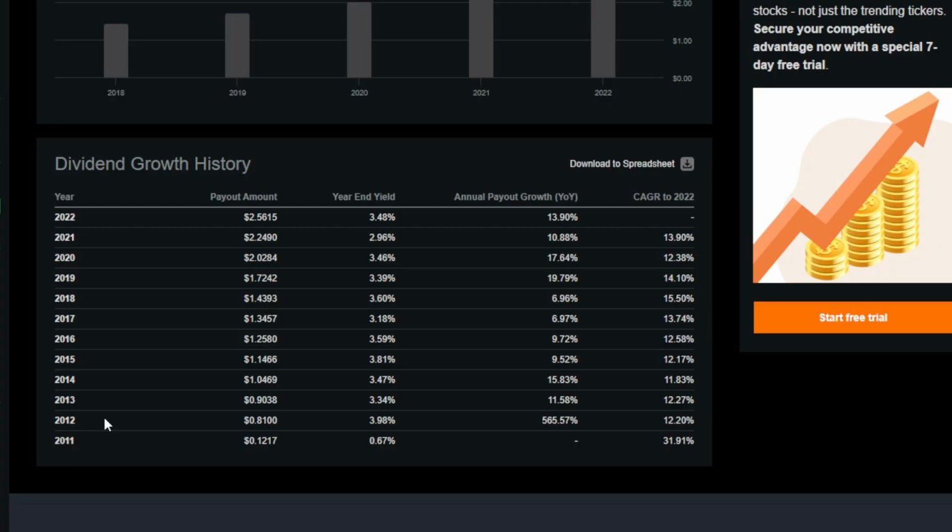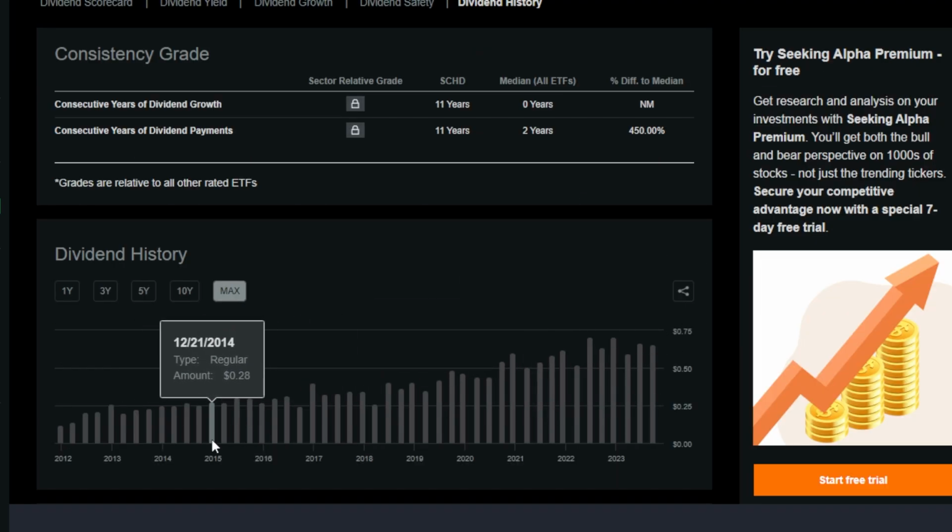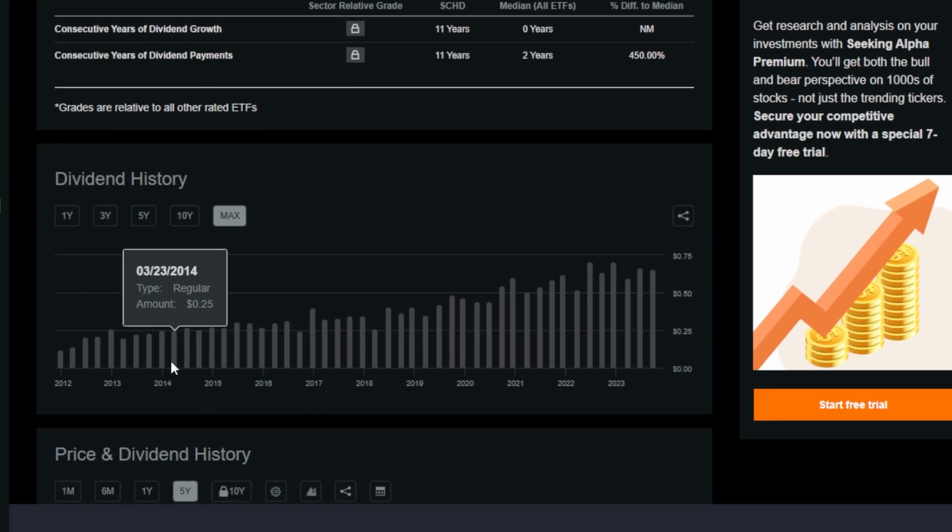To be more specific, looking at SCHD's dividend growth historically, back since 2013, there was an 11% increase in annual dividend payout. The next year, a 15% increase in annual dividend payouts. The next year after that, 9.5%, 9.7%, 6.9%, 6.9%, then 19%, 17%, 10%, and then as of recent last year, 13.9% of annual payout growth. This is really significant to me because, keep in mind, just because a stock or ETF did something historically does not necessarily mean that it's going to continue to do so, but this is just basing it off of history.